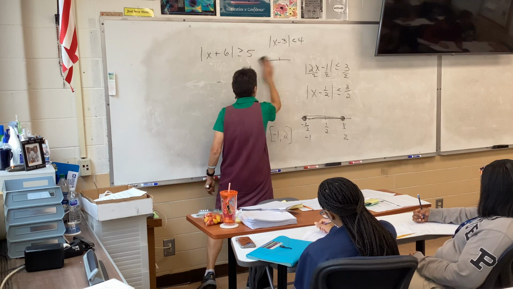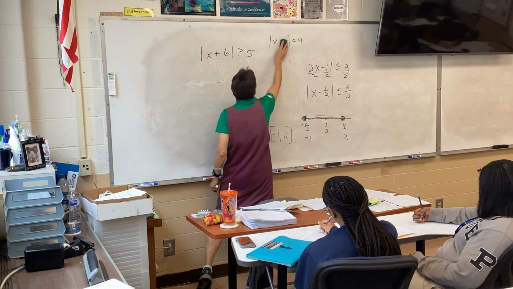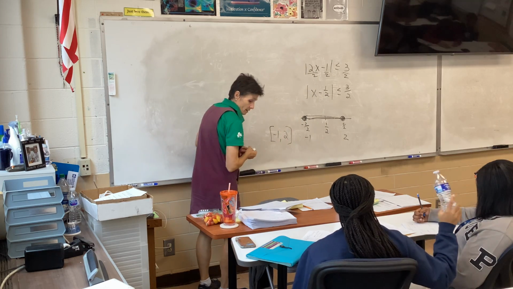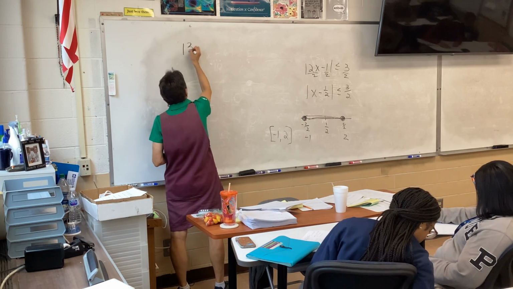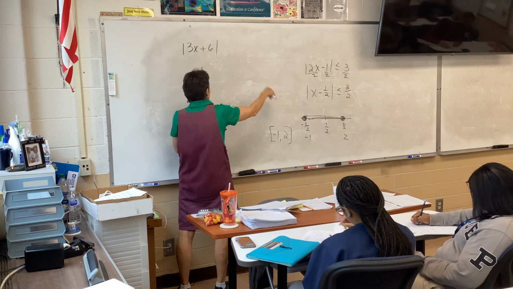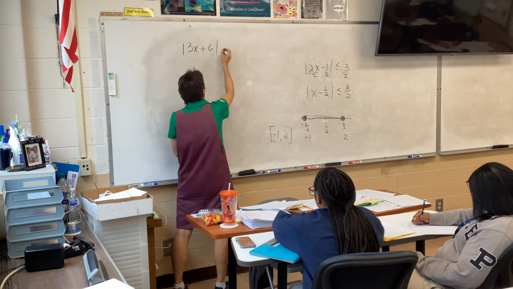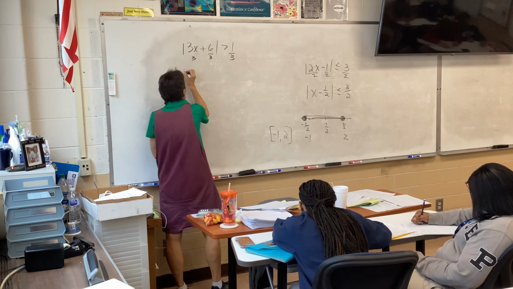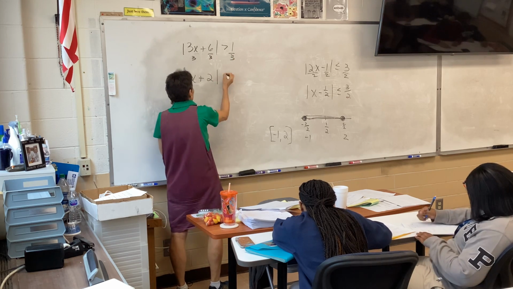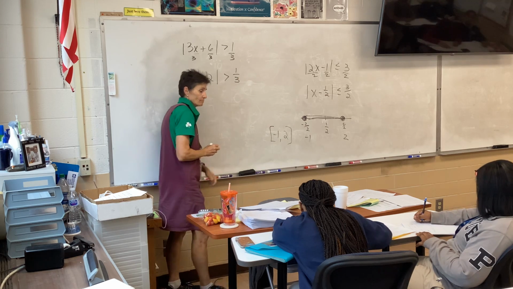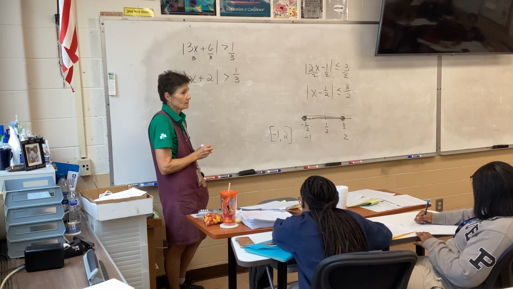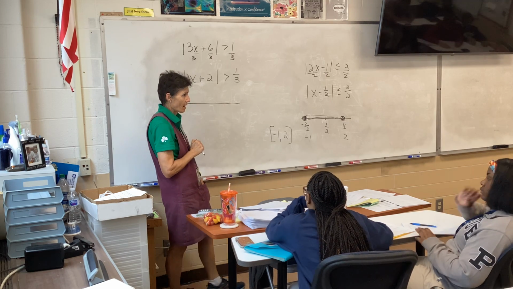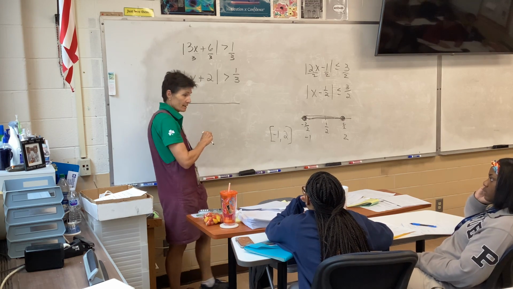All right, one more of these. And then we get some more fun with a different kind of problem. All right, so what do you think I'm gonna do first with this one? If I'm doing it using the number line, what's the first thing I'm gonna do? Divide by 3. So my problem is gonna look like this. Now, where will my home base be this time? Negative 2.